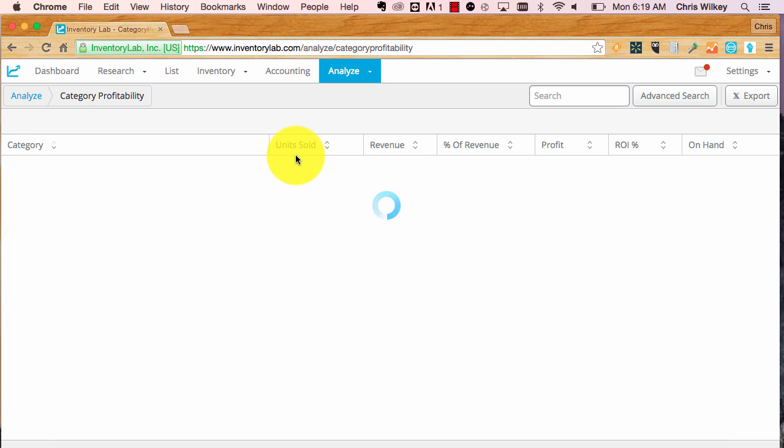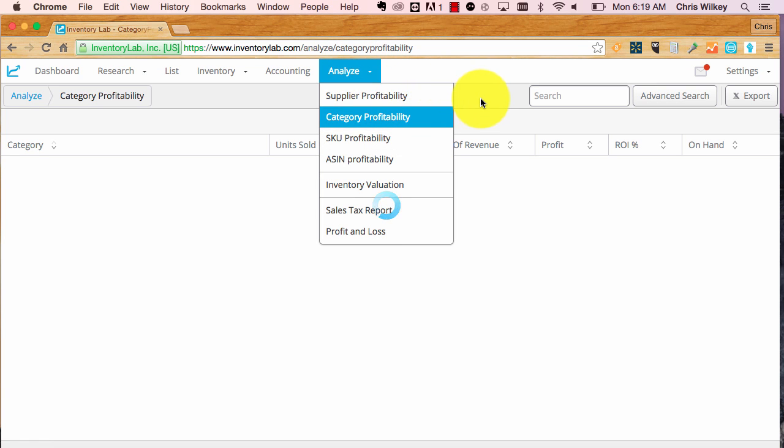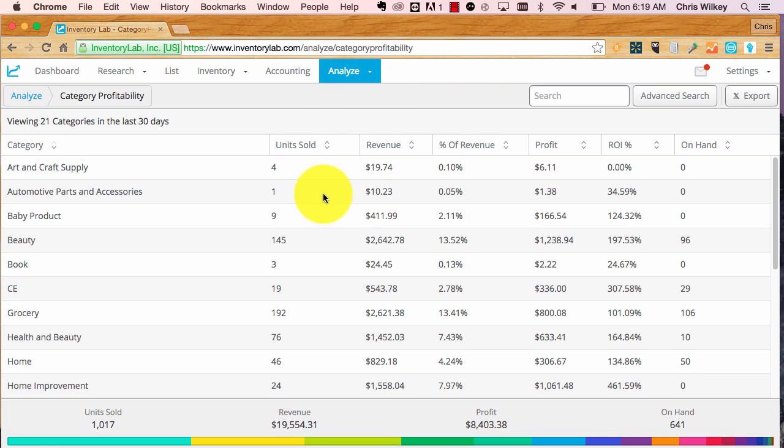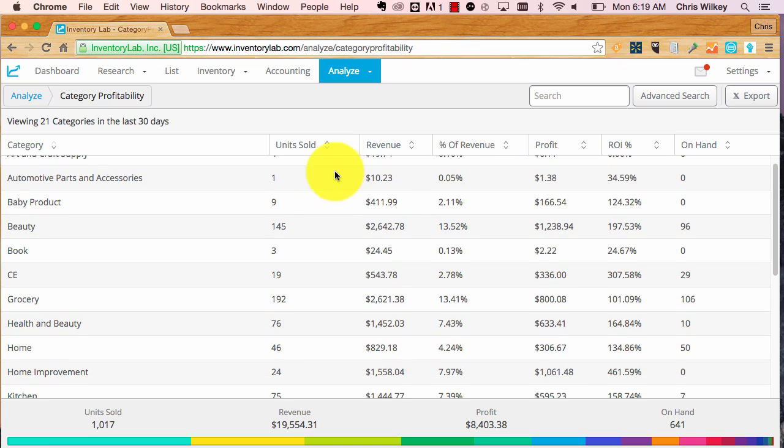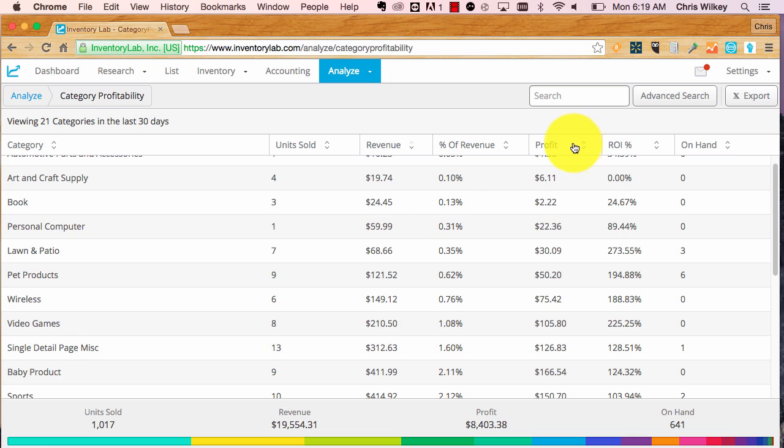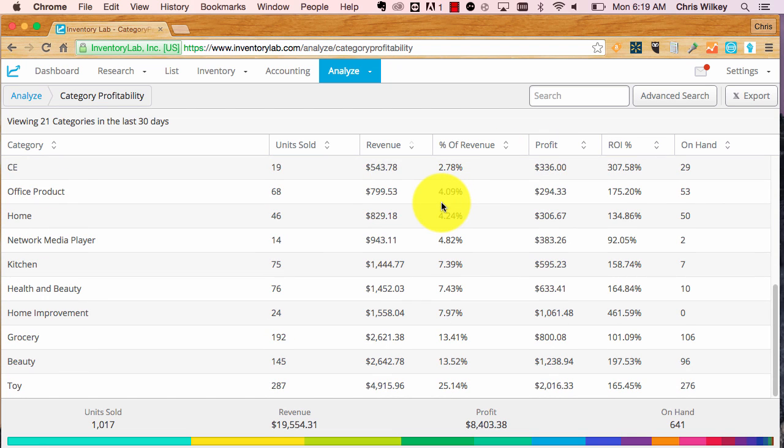As soon as it pulls up here, we can look. But this gives me the ability to take a real close look at where my profitability is. So if I wanted to do it by revenue here, actually we'll do it by profit. As soon as this loads. Okay, so we're doing it by revenue at least.